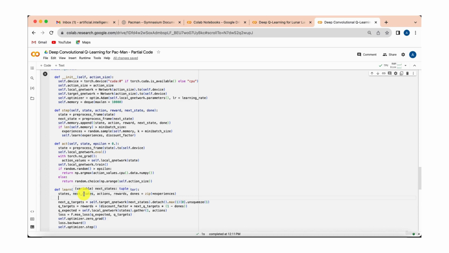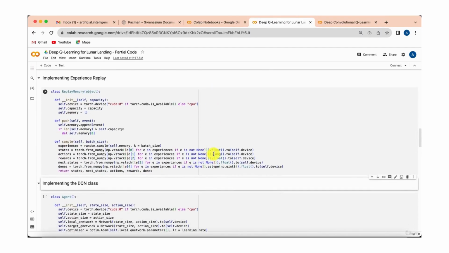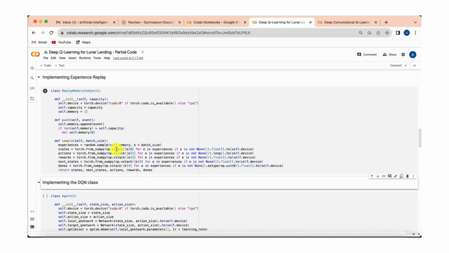So, a priori, we would think that we couldn't use, again, that vstack function we used when we implemented experience replay. Remember, here we used this vstack function to perform the stacking. But the vstack function is actually a function by the NumPy library, which therefore we would think would apply only to NumPy arrays. But here's the good news. Actually, the vstack function can take as input a tensor, like a PyTorch tensor, and automatically convert that into a NumPy array so that it can perform the stacking. And therefore, we can still call the vstack function here on our tensors, I'm talking about the states and the next states, to perform the stacking. And then we'll still use this torch.from_numpy function in order to reconvert that into PyTorch tensors.